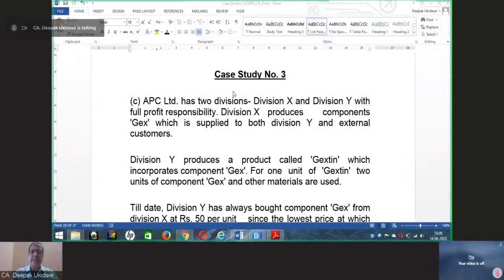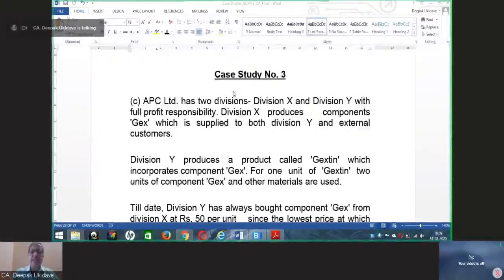You can take this. 12 rupees is the material cost, 16 rupees is labor cost, 2 rupees is manufacturing overheads, and selling and distribution cost is 4 rupees. So you add these four figures: 12 plus 16, 28, plus 2, 30, plus 4, 34. So 34 rupees is the total variable cost. And if you deduct 34 rupees from the 50 rupees selling price, your contribution comes to 16 rupees. Now 16 rupees is the contribution per unit.